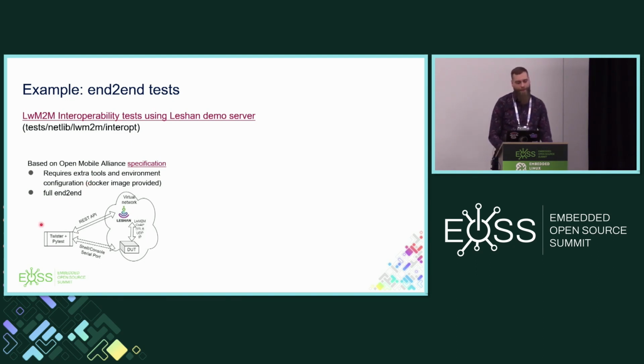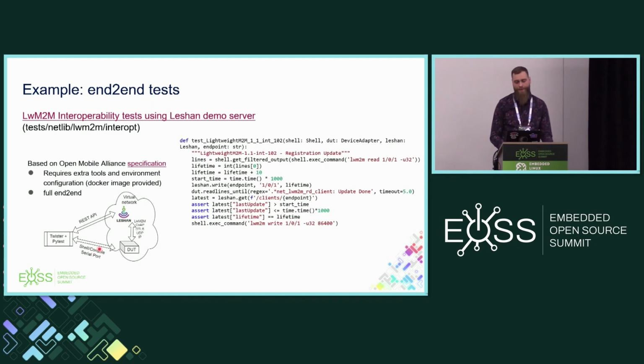And what I wanted to focus on is that this test is really full end-to-end. So we will have our virtual network that is controlled and started by Pytest with Twister. Inside there is this virtual Leshan server. There is also the device under test, so our client application. In this test it will be QEMU or native POSIX, but in fact it can also be real hardware, so this scales or can be used on other devices. The server will talk with the client using multiple protocols, but also our test can talk with the server with REST API both ways, and also communicate with the client both ways using the shell.